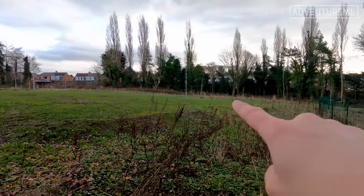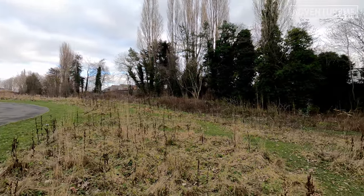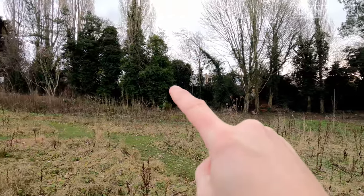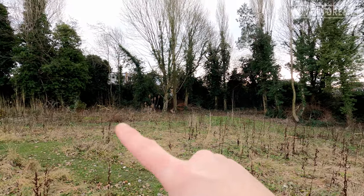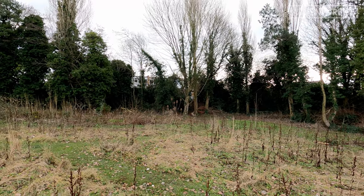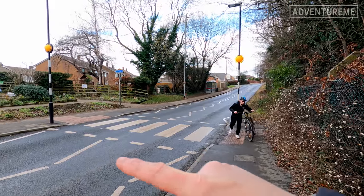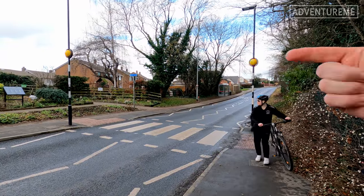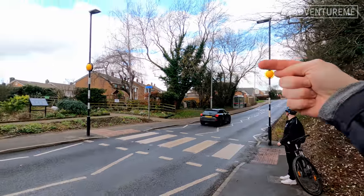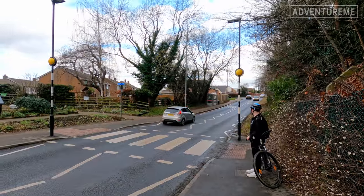Just in that corner over there would have been a coaling stage. I've just come in a bit closer to where the coaling stage was. The line would have come in on that level — you can see the height over there — and it would have been right here, loading the coal down onto the trucks to head off into Leeds, probably. You can just see here where the road dips down to go underneath the bridge. We were just stood up there and it would have come out and across here, but as you can see, no sign of any abutments here — all gone now.